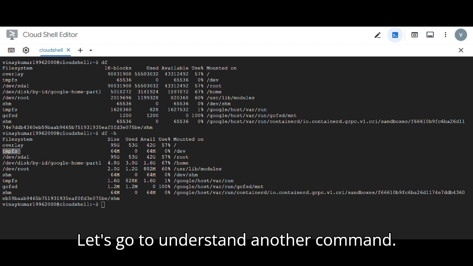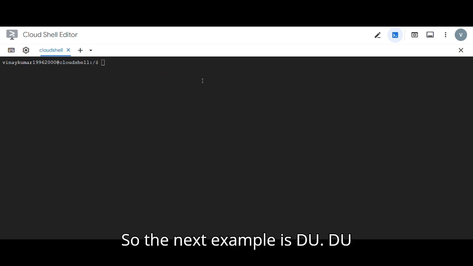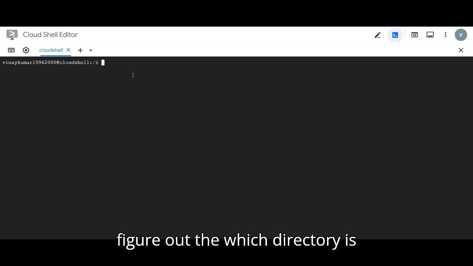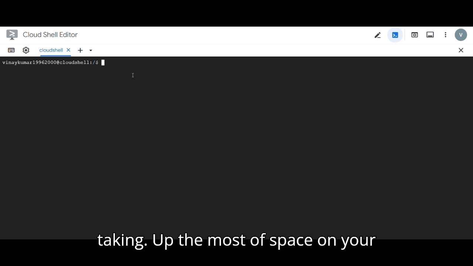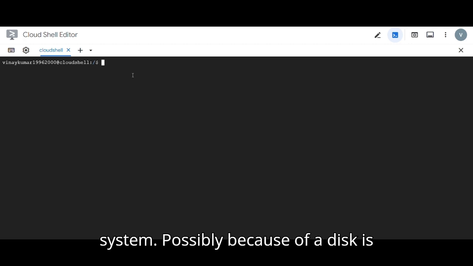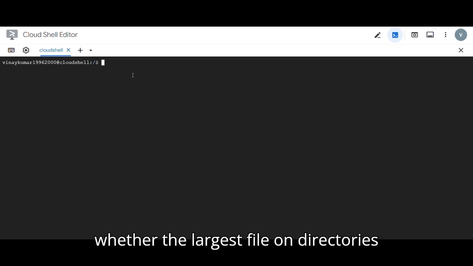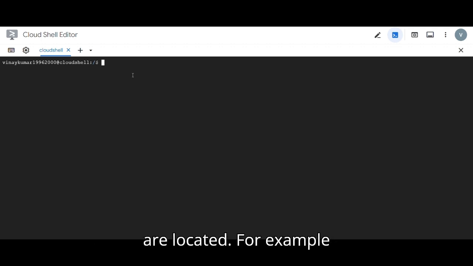Let's go to understand another command. The next example is du. du is nothing but disk usage by directory. For example, if you're trying to figure out which directory is taking up the most space on your system, possibly because a disk is filling up quickly, you have to find out where the largest files or directories are located.